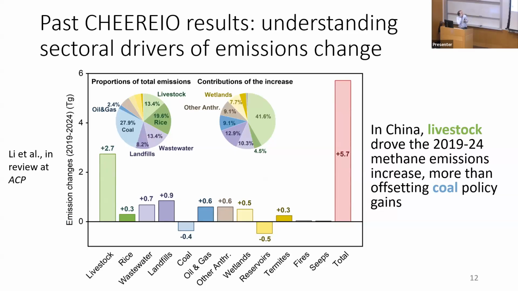This is a pretty cool paper. It does work global or nested, so you can do the nested grid implementation of GC Classic. This is a great paper that's in review right now, run by Yifan Li and Bo Jiang's group at Tsinghua Shenzhen. It looks at what drives China's methane emissions and what drives trends. She finds this really interesting result that livestock are driving it, even as China's coal phase-out policy has been successful.